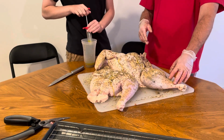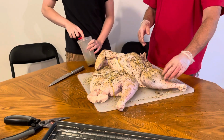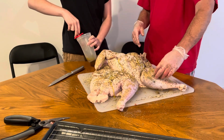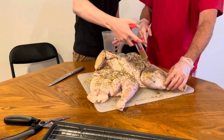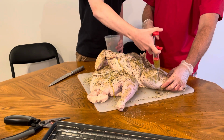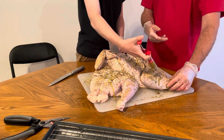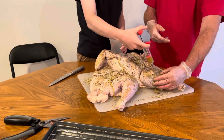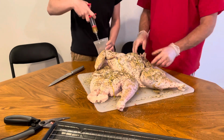There you go. So this is a couple sticks of actual butter. If you save just a tiny bit for the wings too, but try to get this leg up here. When this cooks, hopefully this goes all the way through. You gotta kind of follow it. You can't just stab the bone.